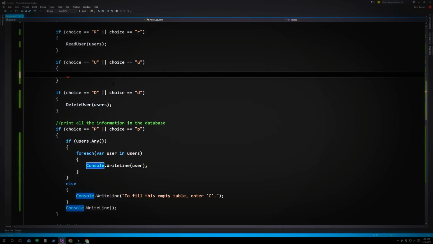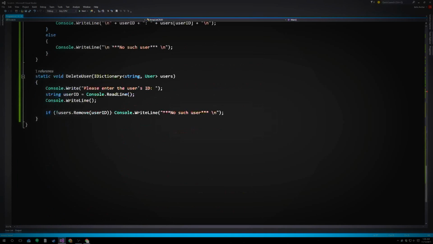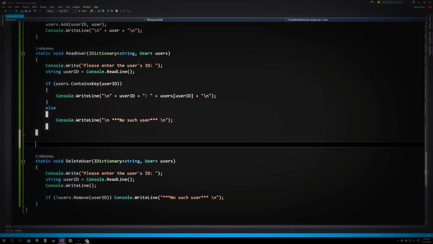And then, of course, we're going to make this update users, which goes right down here under read, static void update user.